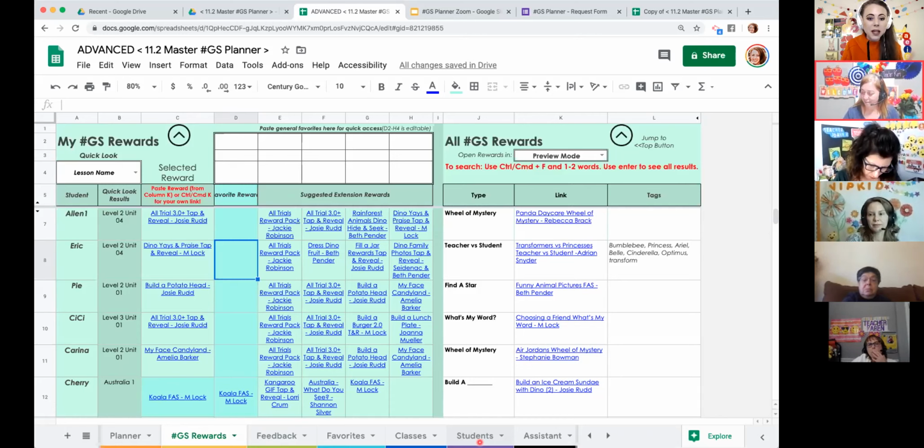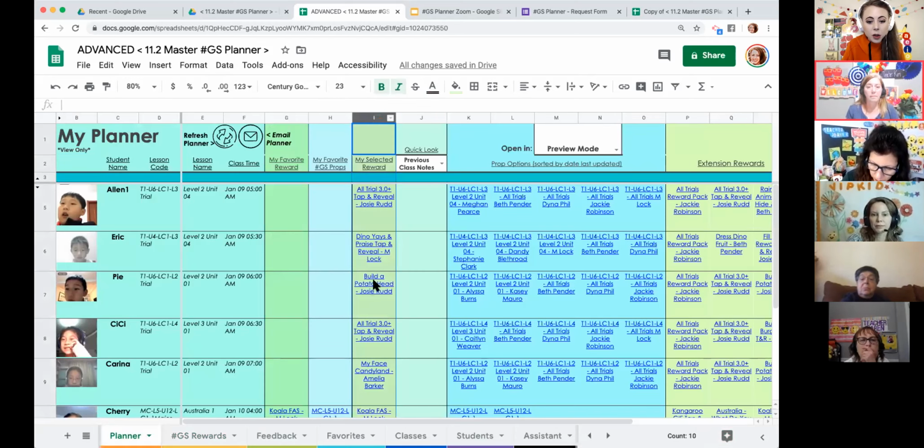But what about students? We want to be able to track students, right? We want to be able to track their rewards and how many classes you've taken with them and all that stuff. So first and foremost, if you want to track previous rewards, then you have to designate a reward on your rewards tab to get it to show up on your classes tab. A lot of people use these extension rewards, and maybe you don't even designate it. You just click and open it in class. And so your little column right here that says my selected reward is always blank because you just use the extension rewards. Is that the case for anyone? I mean, that is for me often.